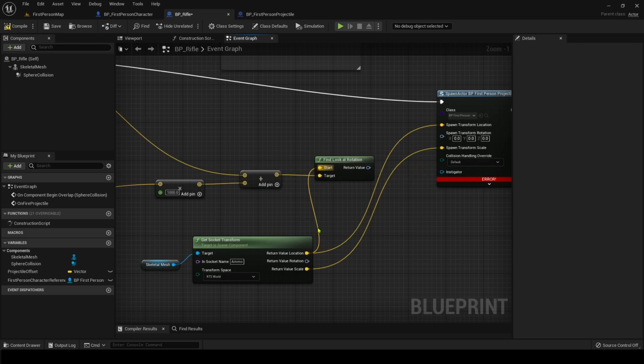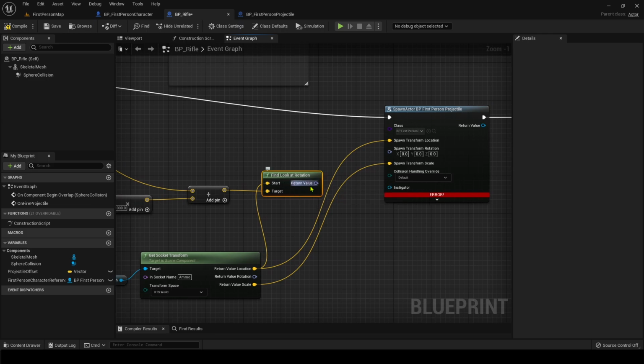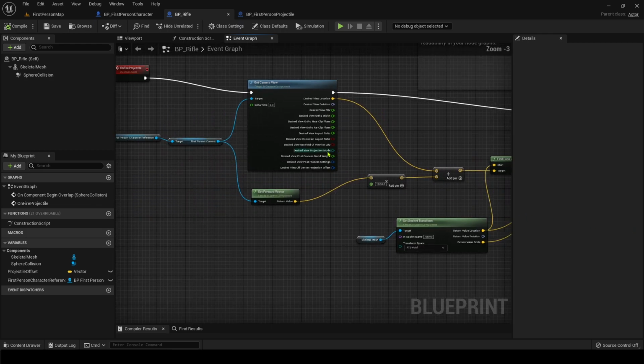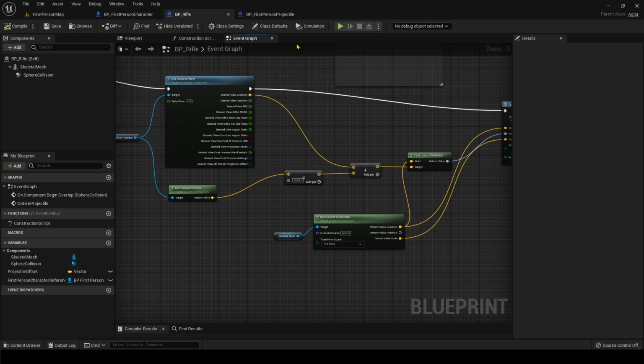I flipped these. And so we get a rotation from that, and so we can throw that in. Boom. There we go. Go ahead and compile. We get that. And we should be good to test first, but we have one other thing to do.